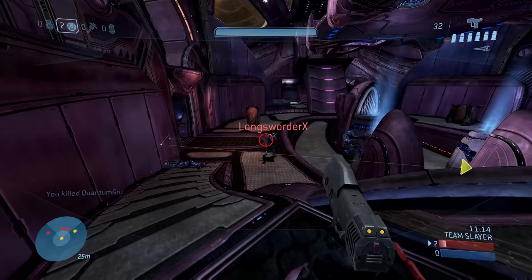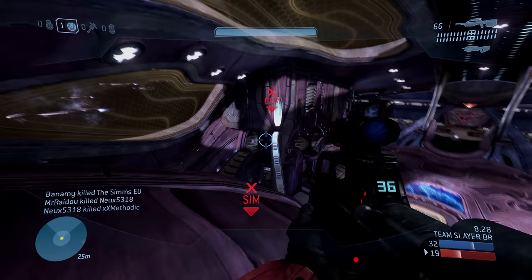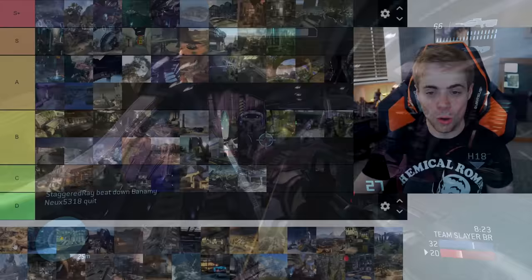I remember in Halo 3, holding P3 was even stronger than Halo 2, which is probably why I've ranked it a little bit lower, because it was a little bit too overpowered of a power position. But overall, again, it's Midship. It's a beautiful map. Oh, look, another S plus tier map.